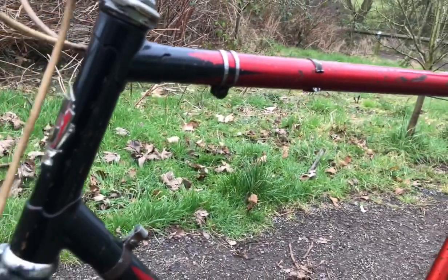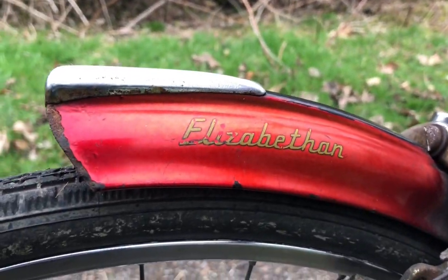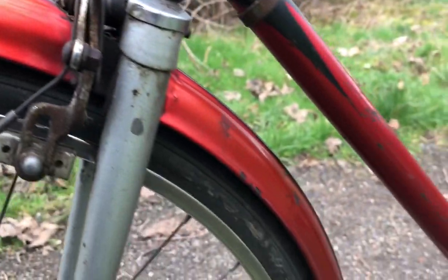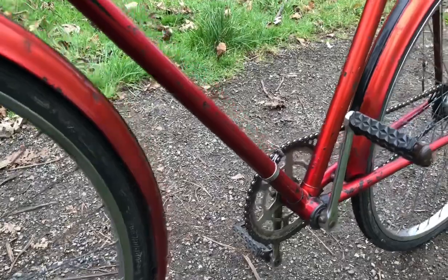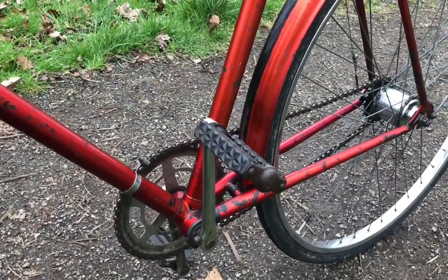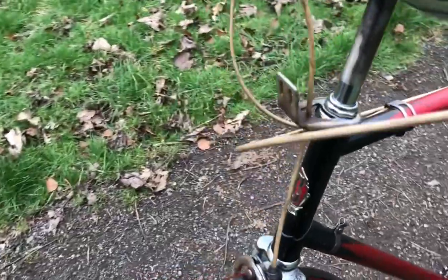On the top tube for example, you'd see the colour worn away to grey or white underneath — that's what they've done. So I'm going to try and find that paint for this and the Boulevard Tourist. And when I take a trip down to Mr D's collection with his mudguards for his red Riviera, I can give that a couple of touch-ups as well if he wants me to. When I find it, I will publish the numbers for it.